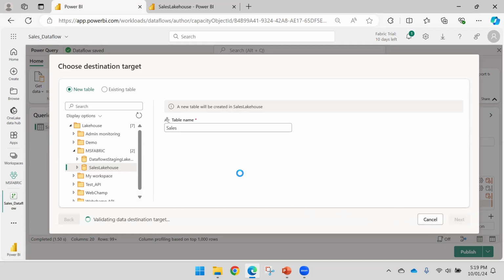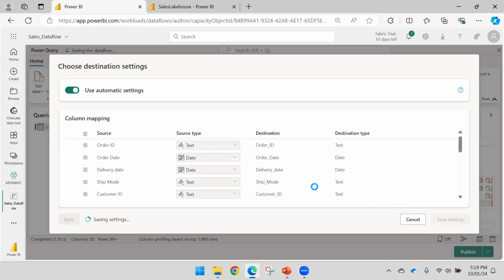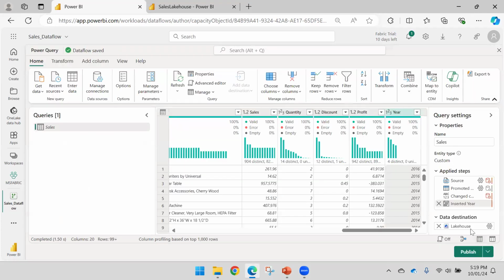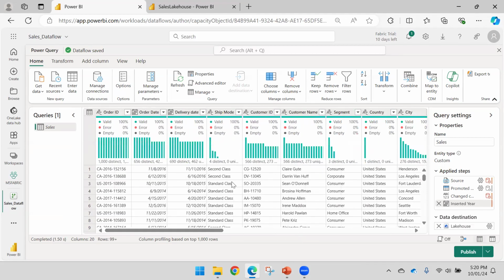Now if I go and say next, and then save the settings, it has saved the settings to store and load the data. So now we have successfully defined the destination for our data.